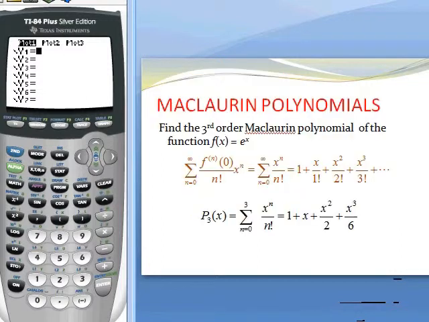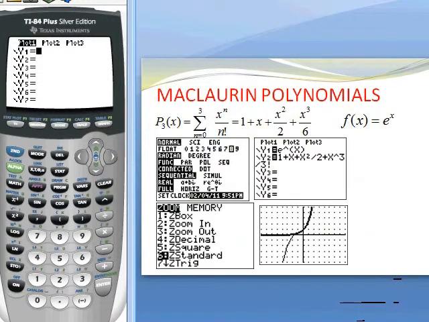But what's important is, if somebody asks you to find the second, third, or fourth order, or some order of Maclaurin polynomial of a function, and then graph it, or look at the behavior, this is what you do. For example, if they ask you for the third order Maclaurin polynomial, and your f of x is e to the x, all you have to do is go 0, 1, 2, 3. So you have a polynomial that looks just like this. Now, if you want to see the behavior of that polynomial around 0, you can actually plot it.